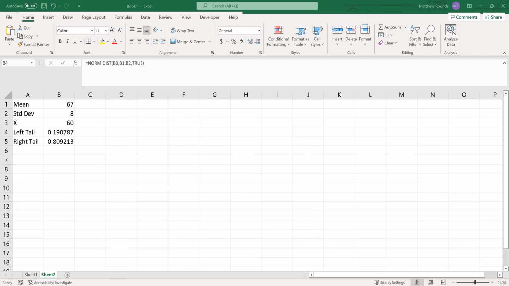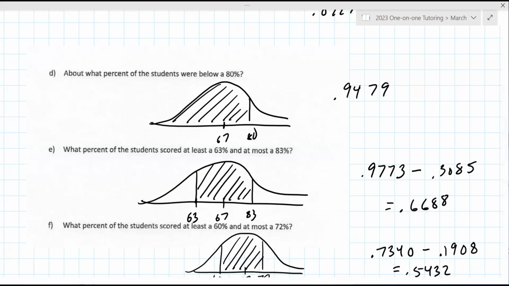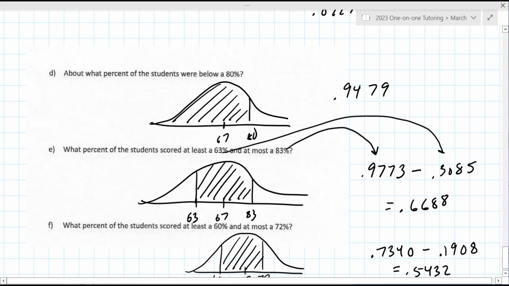All right, so let me go back to the other one. Okay, sorry. And sometimes it's a mystery of what Matthew is even doing. I was writing things down to help you here. So the 97 comes from the 83%, and the 63 comes from that one, and then you subtract. The idea is you've got all the area to the left and all the area to the left, so when you subtract it, it cancels out this overlap. And same thing down here, you do the right minus the left.